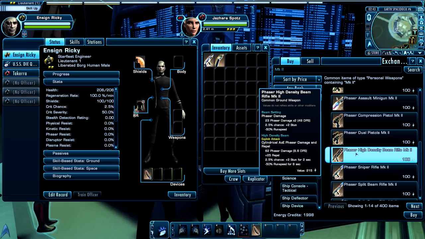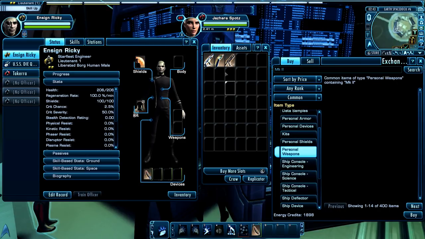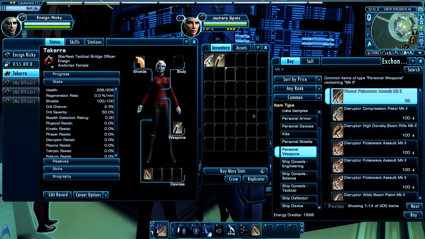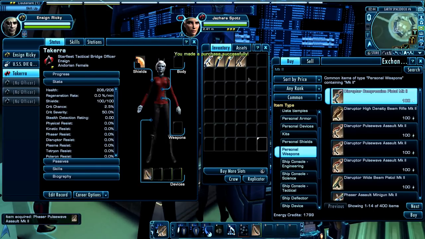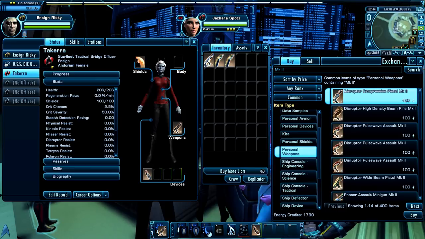So I'm going to go for Phaser High Density Beam Rifle Mark II. It's only 100 EC. I'll put that on myself. That'll give me a better weapon here to start off the game with. And Takara, she could use something too. And Mark II, I'll give her a Pulse Wave. Only 99 EC. That'll do her real nice. She'll have a good weapon there to start off with.